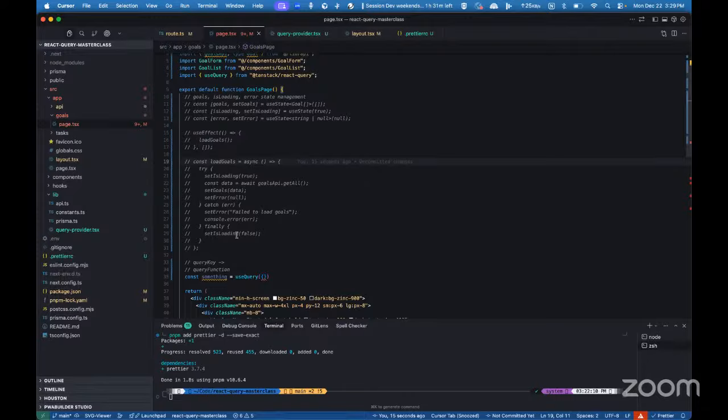We can create any query key, but we just want React Query to know that this is the unique key for this data, right? For tasks, we will have a different key. For goals, we'll have a different key, and for any other data that we might have, we'll have a different key. And then query function is actually the function that React Query will execute whenever we need that.